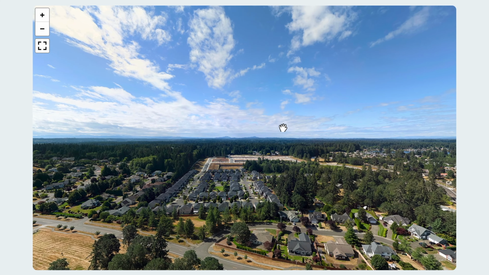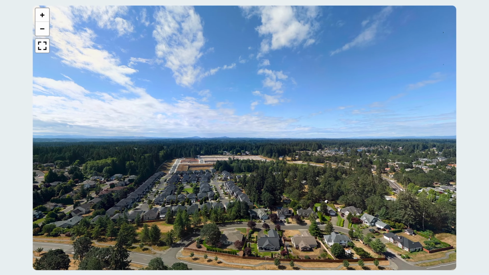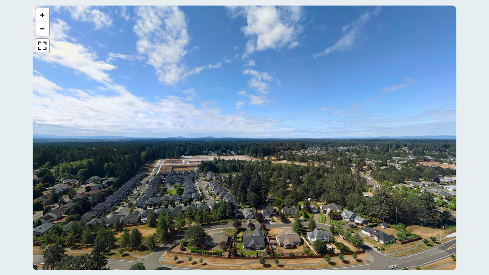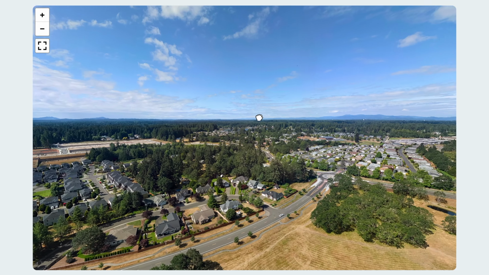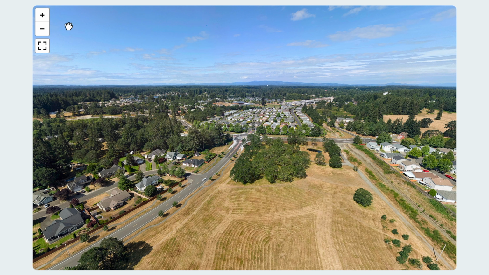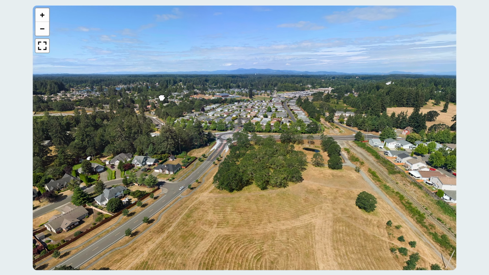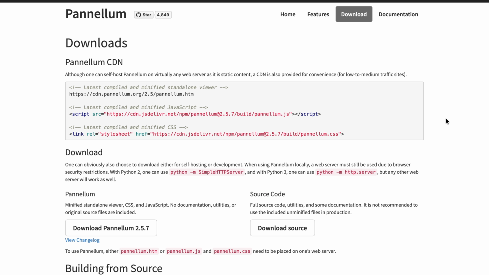Okay, so now we've got our stitched, edited panorama. Now, how did I get it looking like this on a website? Well, let me show you how I did this for free. In order to host this interactive 360 on my website, I used a program called Pannellum, and Pannellum is a lightweight open source JavaScript panorama viewer. And again, it's free. It runs entirely in a browser. You host it on your web server.